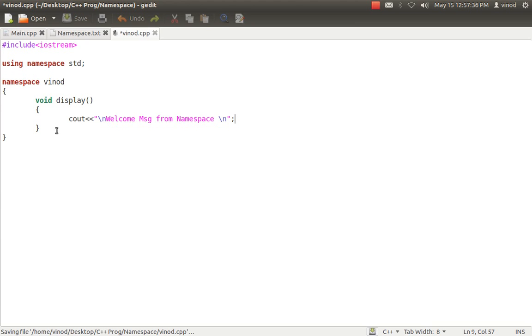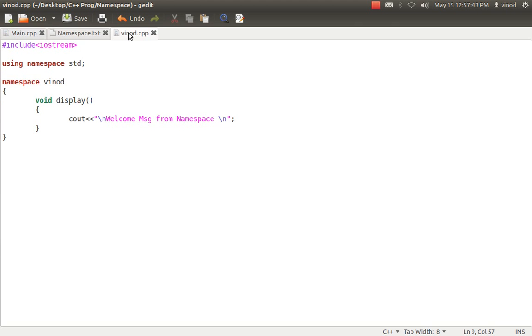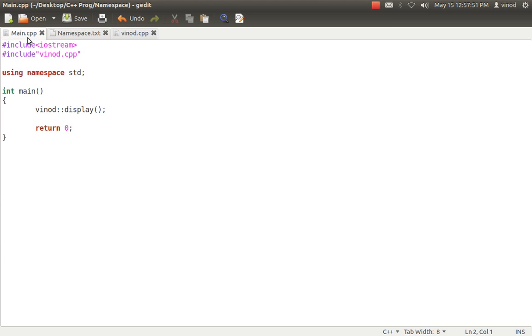I have another file called main.cpp. In that I want to use that namespace. So this will be the scenario. This is a namespace, or a library, I have purchased from a third party. He has some method, and luckily he has kept that method in the namespace. When I purchase that library, I'll include it, and to use that method I'll simply write the namespace he has created, scope resolution, and the method name.